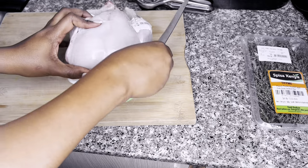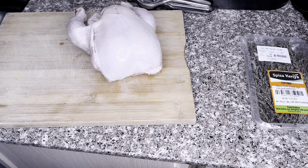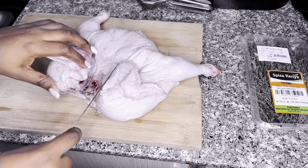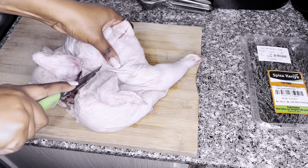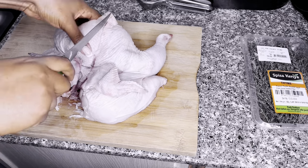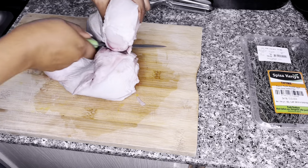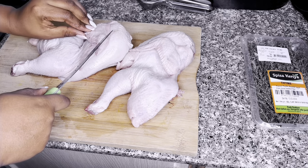So we cut it, then wash it. You must make sure your chicken is clean. Now everyone has a way of cutting up their chicken, so feel free to cut them how you like them. Yeah, so we're done. It really needs a lot of cleaning.